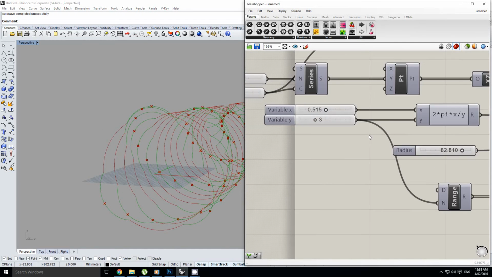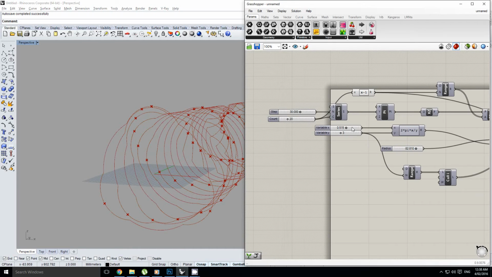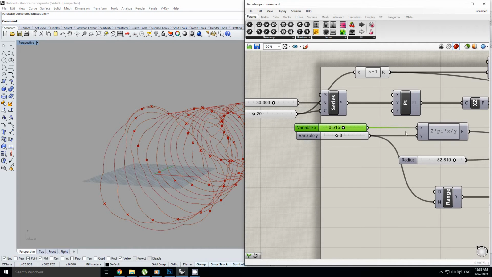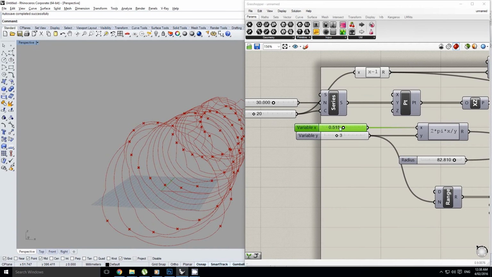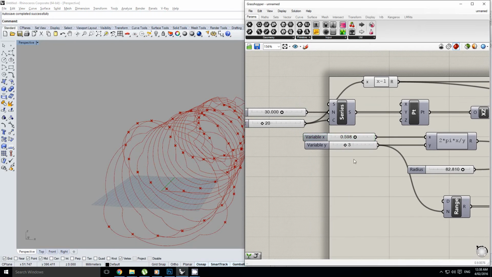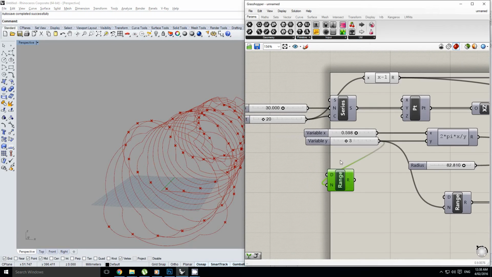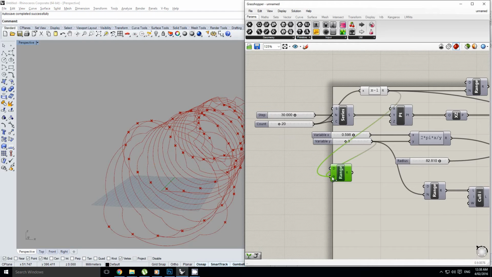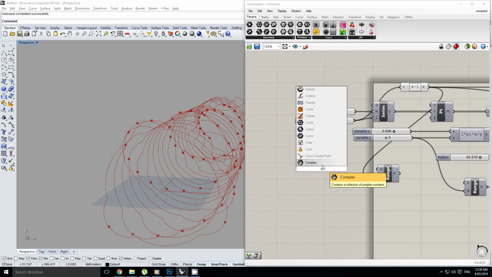One other bit of control I want to insert in here is the amount of all this domain factor here. So I'm going to create another range component. It's going to take this value for the number of steps, and I'm going to construct a domain.